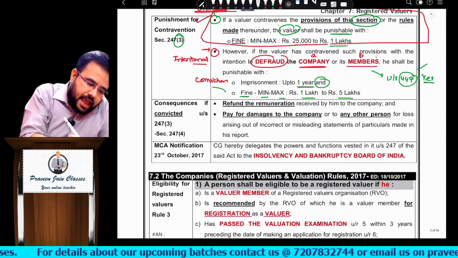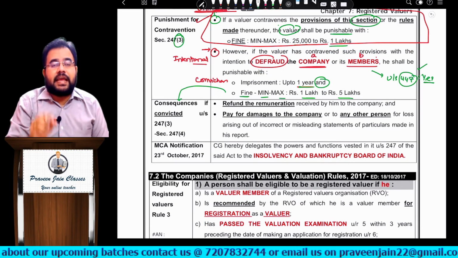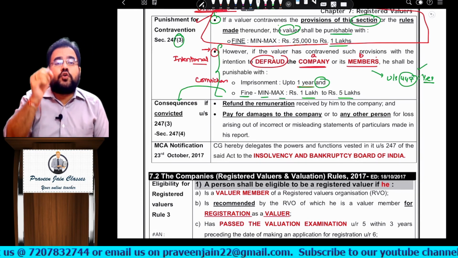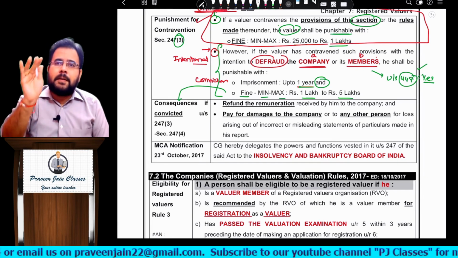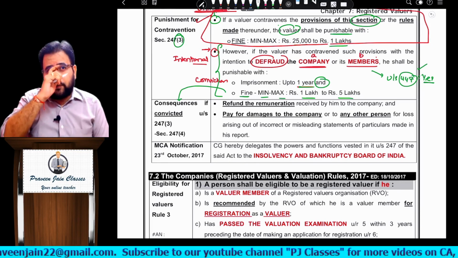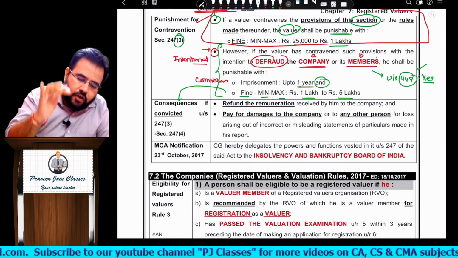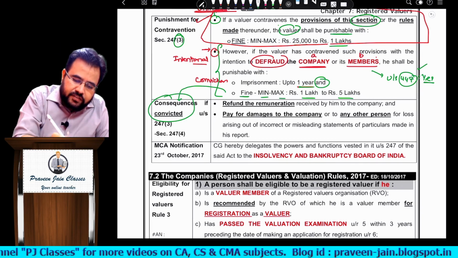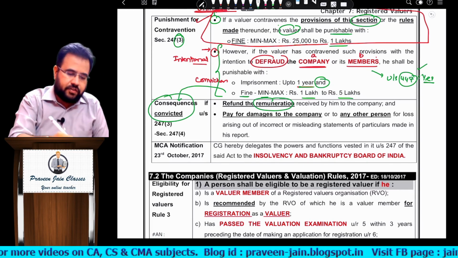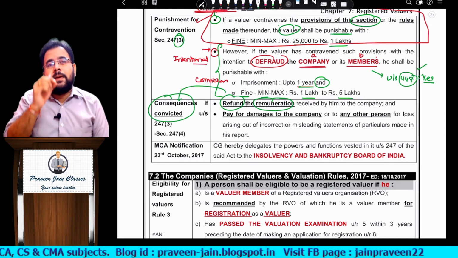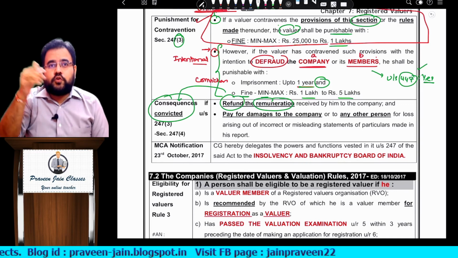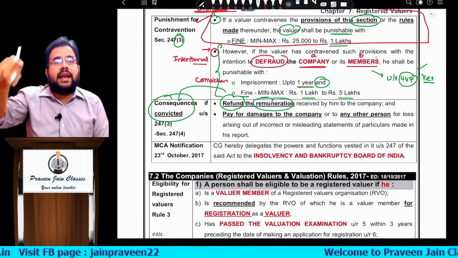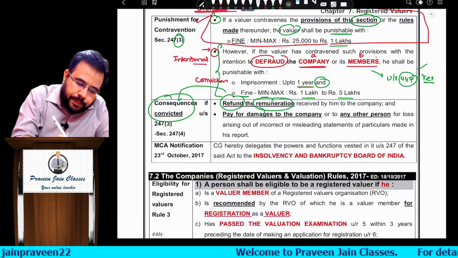Next. Sir, if at all you have been convicted, that means you have done an intentional fraud and now you have been convicted, sir. Sir, how many years? Maximum is 1 year, sir. Maybe for 4 months, 5 months, whatever it is, sir. If at all conviction is there, sir, there is another damage for you. Whatever fees you have received, whatever remuneration you have received, you have to refund it. Plus, because of your report, can I say you had an intention of committing fraud, no? Because of your report, if somebody has acted and if he has got losses, sir, you have to pay damages.